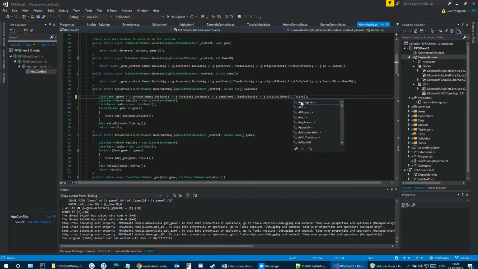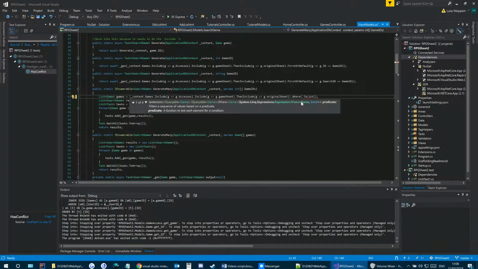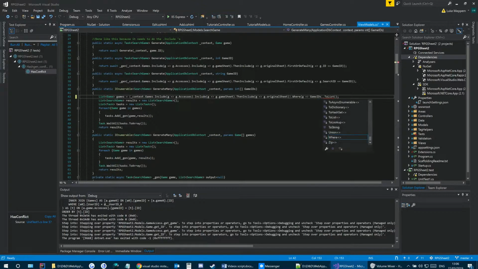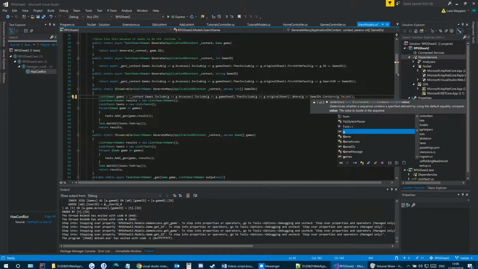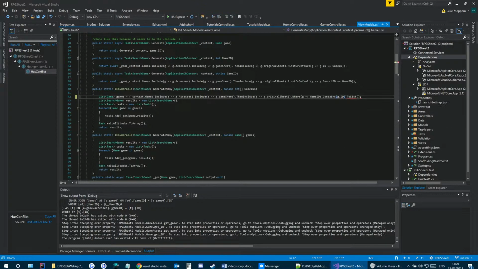And what we can do is add where, the g for game, and we'll do the game IDs dot contains the given game ID, like that.